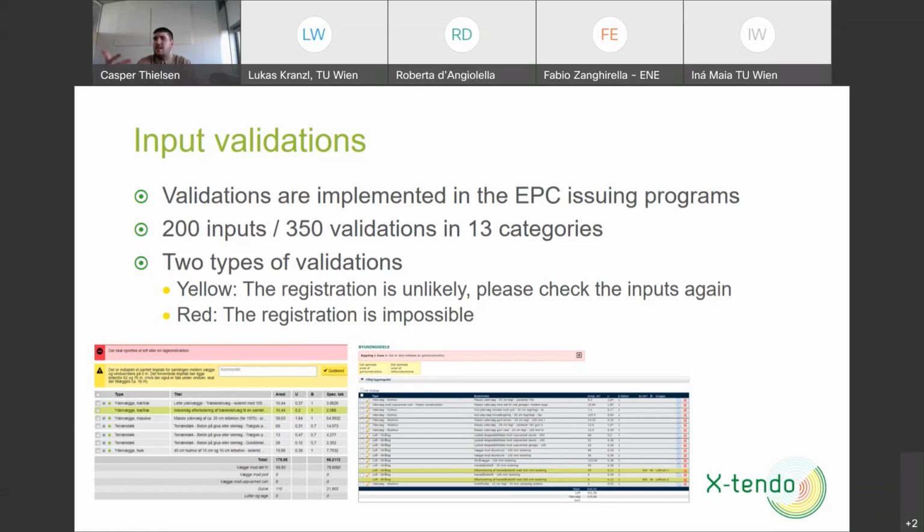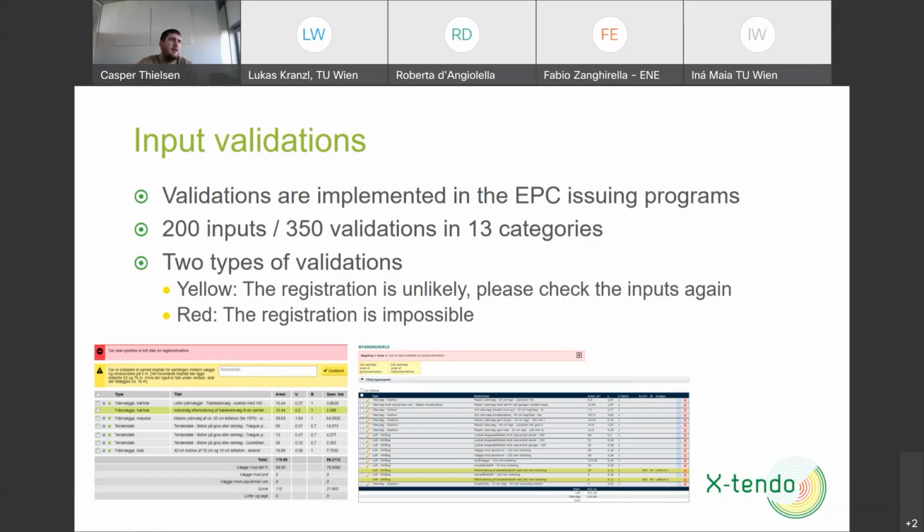They will have to check it again at least, because they can actually provide the EPC with the yellow warning, but it's more for the unlikely values where we are not 100% sure that it's a fault, but the EPC consultant then gets the possibility to comment on the registration and say, yeah, but this is actually the case in this one.